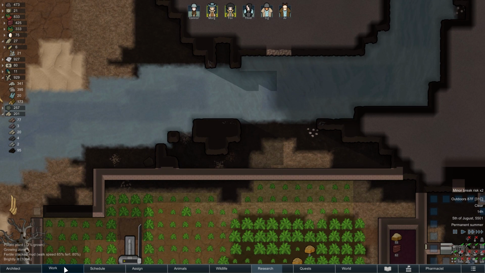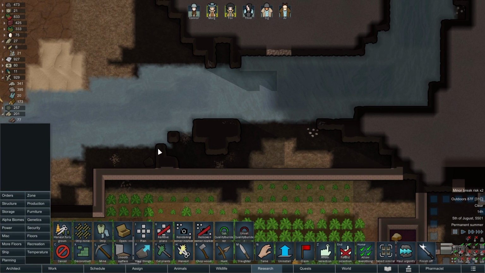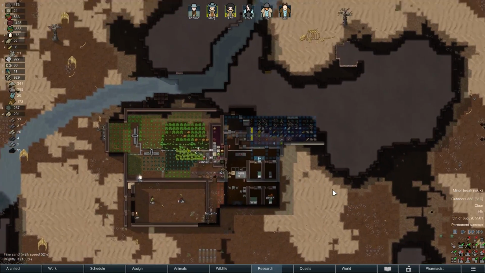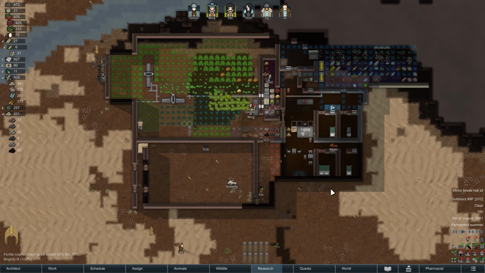And also, yeah, this needs to be mined out as well. I didn't really notice that, but this needs to be removed. That's in the way of all kinds of things. So yeah, that's gotta go. This is a lot of worthless mining, but oh well.